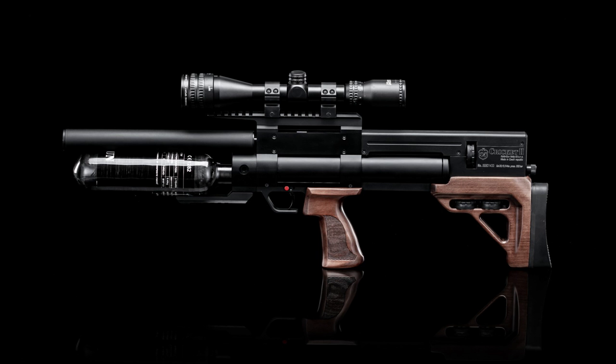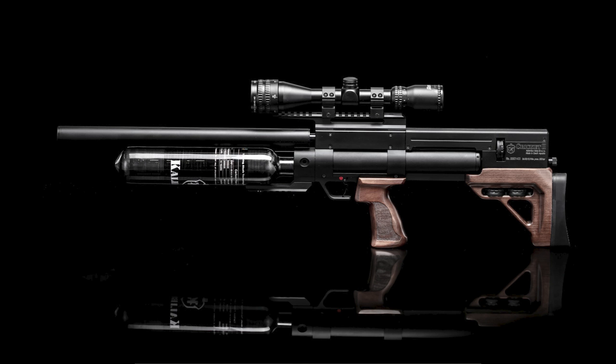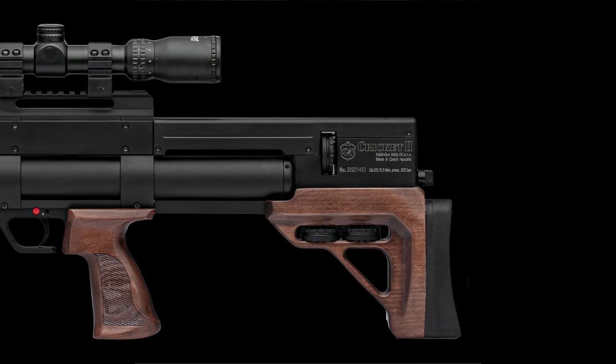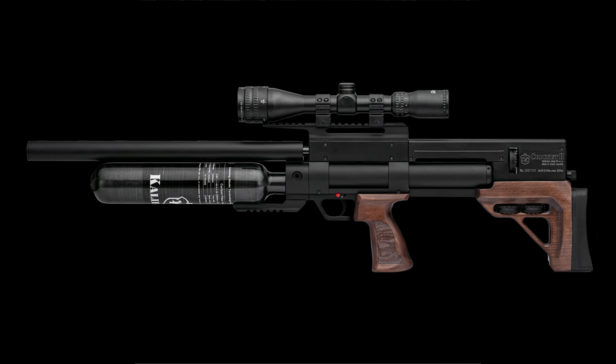The Tactical's carbon fiber bottles, available in 350cc or 500cc, have greater air capacity than previous Crickets for our highest shot count yet. The Cricket 2 Tactical builds on the Cricket 2's already impressive features, adding an integrated Weaver accessory rail, side-mounted manometer, more protected cocking mechanism, and improved cocking action with simplified magazine loading.